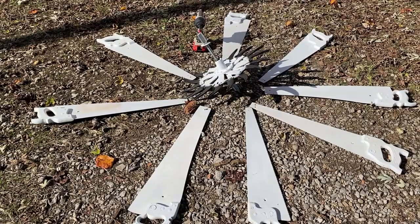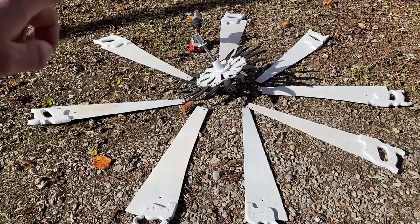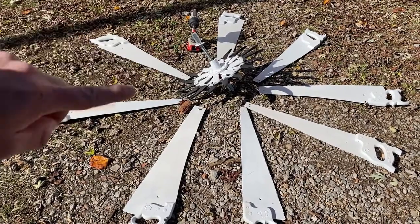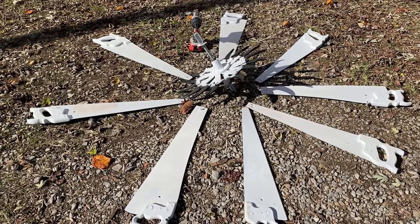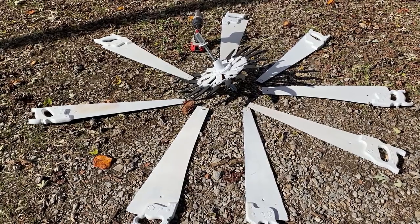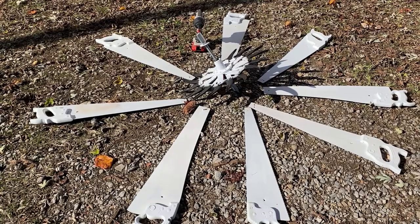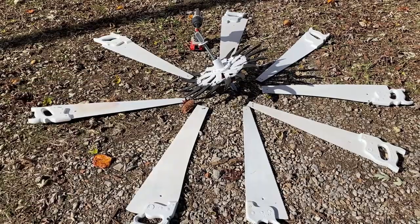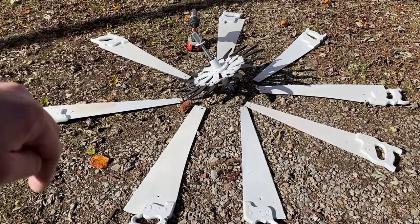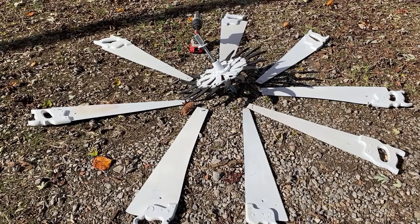So here's what we're gonna be using to make our barn art today. We got an old piece of farm equipment, came off an old plow or disking device of some kind, and a bunch of old antique saws. I think we paid about $10 for that farm implement piece and about $1 per saw at an antique store.